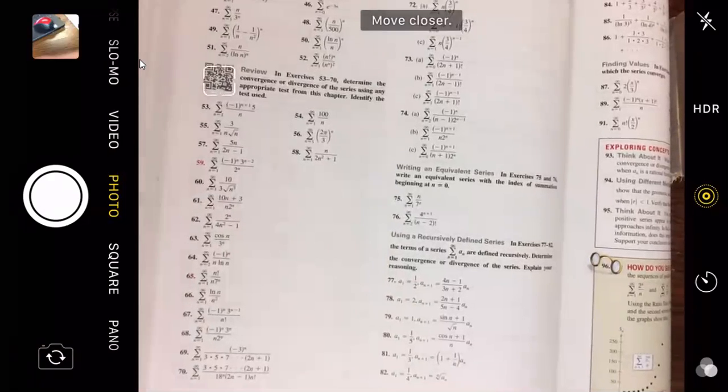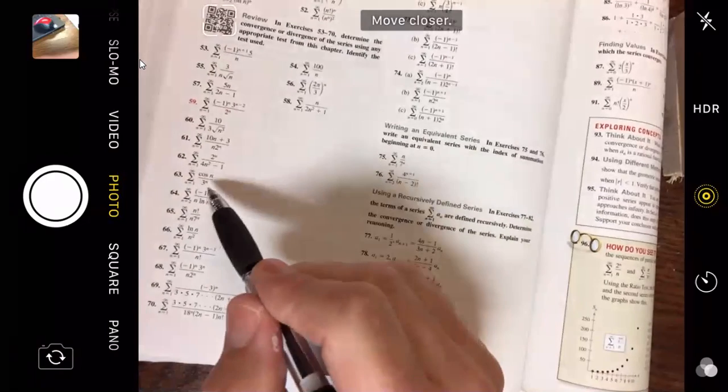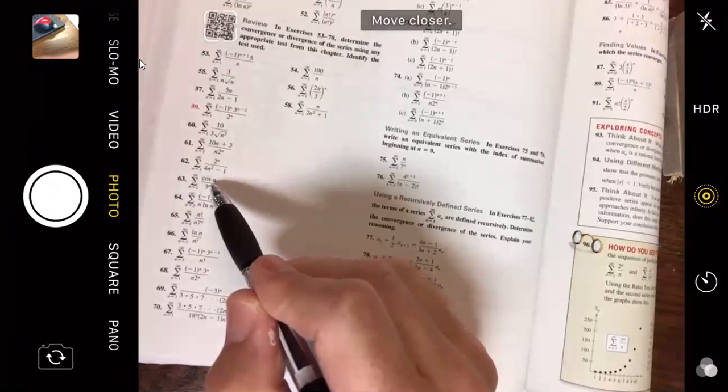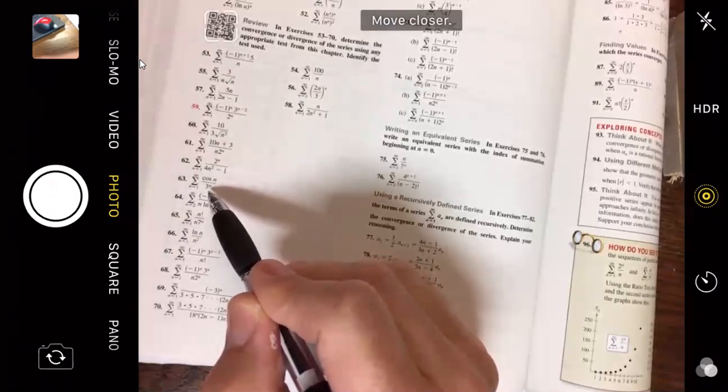Okay. Like I say, you can almost guess them at the start. 63 looks like it's going to converge. See, a cosine there, by the way, is just there to switch signs. It's really not part of the term. I hope you recognize a geometric. The r would be 1/3. It's less than 1, so it should converge.